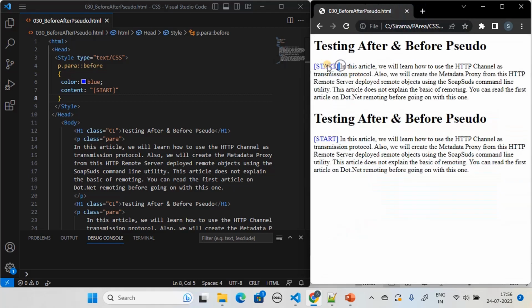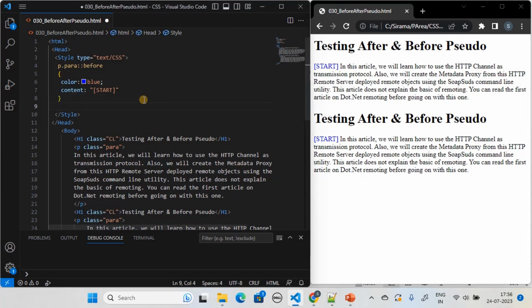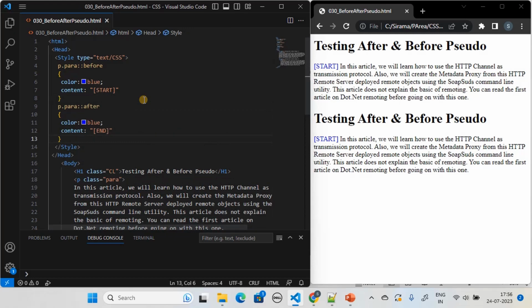But here it is appearing. So it is appearing like an overlay, right? Now we will put the after pseudo as well. And the after pseudo is appearing towards the end of the paragraph.